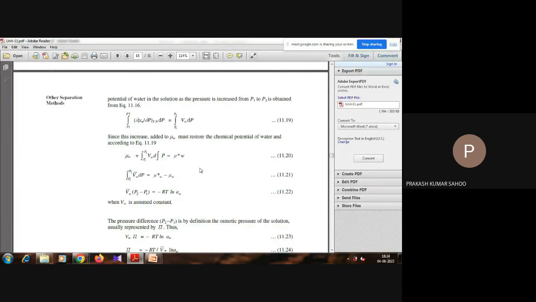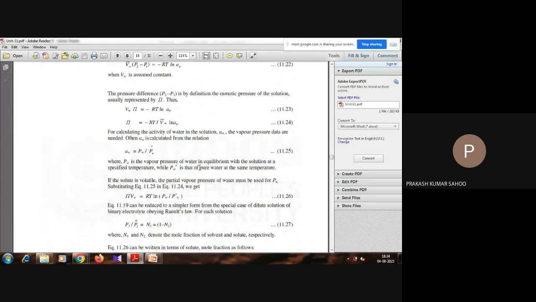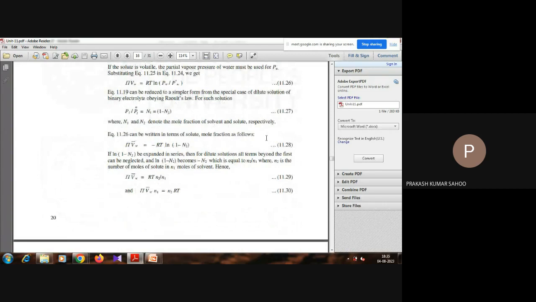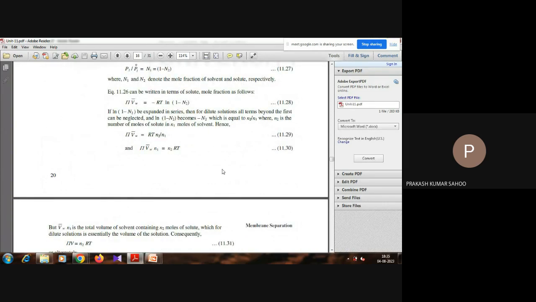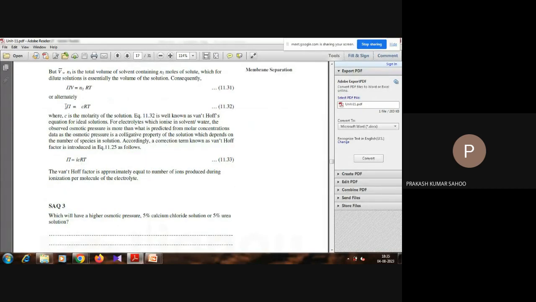These are the equations of a thermodynamic property, and you have to go through these things where thermodynamic applications are there. Okay, and lastly, we have this equation, that is pi equal to nRT or pi equal to CRT. So this is the final equation for the osmotic pressure, where pi is the osmotic pressure, C is the concentration of the solution, R is the universal gas constant, and T is the temperature in Kelvin. And this equation is very popularly known as Van 't Hoff equation. The scientist Van 't Hoff derived this equation. That's why it is Van 't Hoff equation.